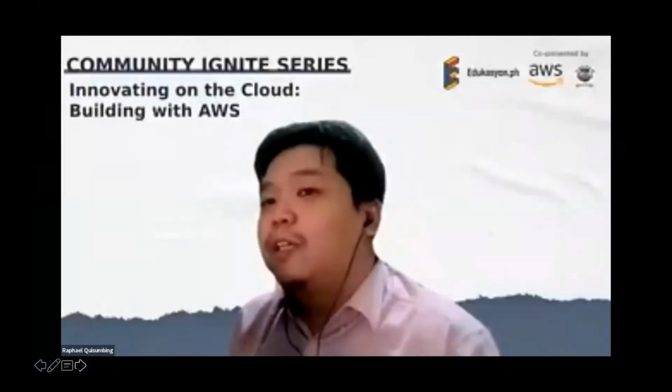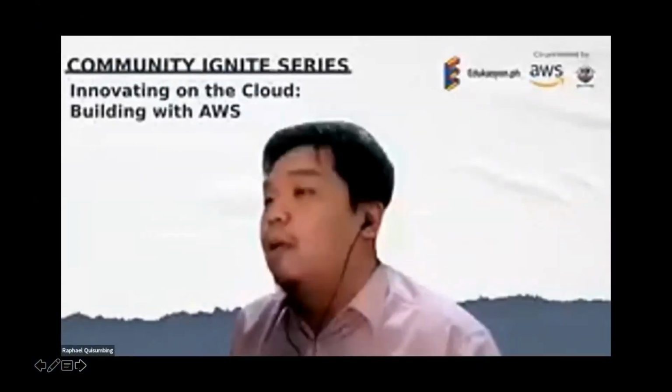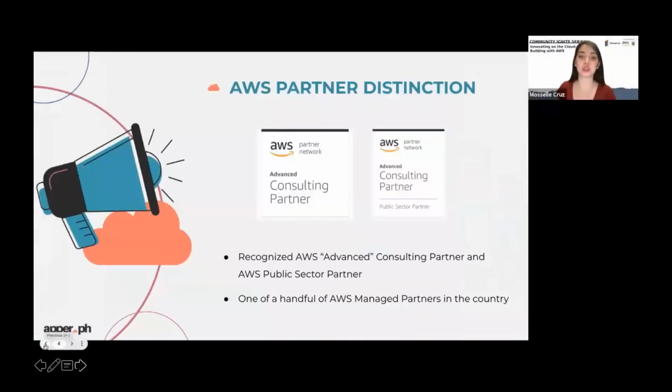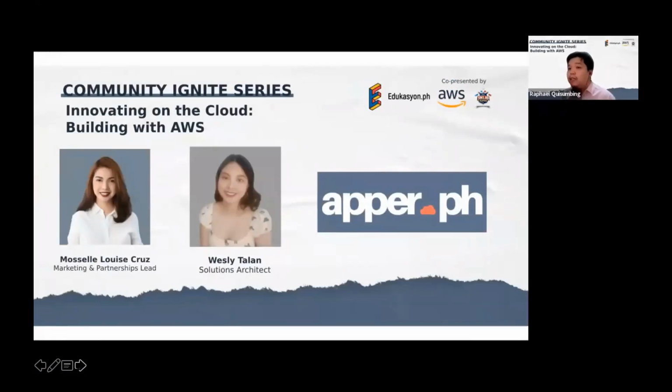Welcome to another episode of the Community Ignite series, Innovating on the Cloud, Building with AWS. So first is Mosfel, or Mo for short. She is the marketing and partnerships of Apper.ph. Apper is actually an advanced tier consulting partner for AWS, as well as a recognized public sector partner. Wesley now is a cloud architect and solutions architect at Apper.ph.